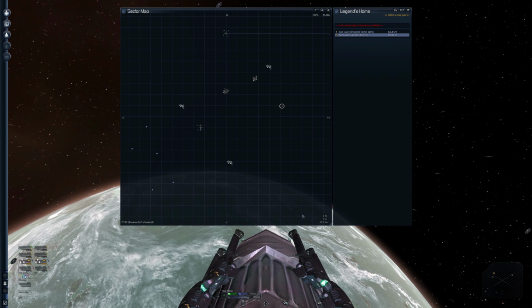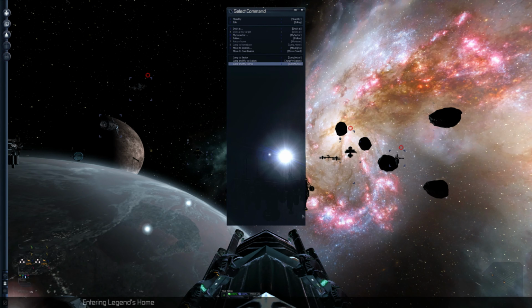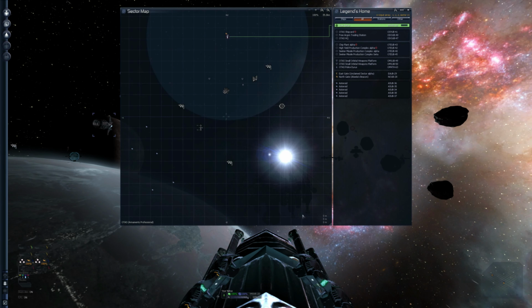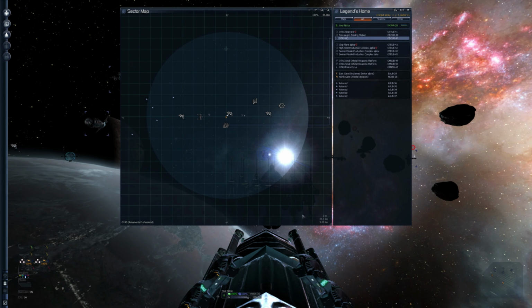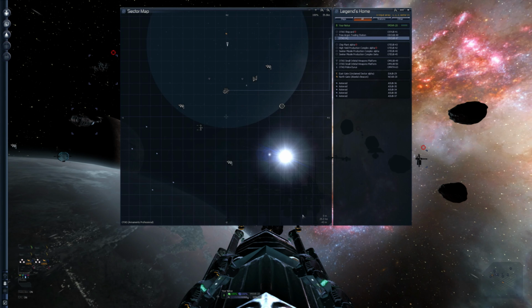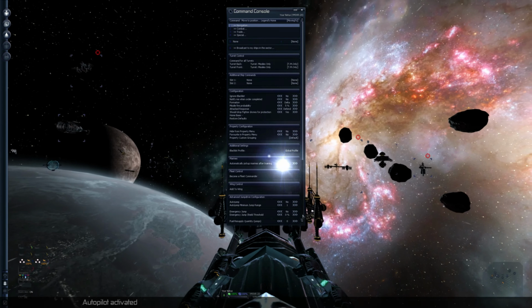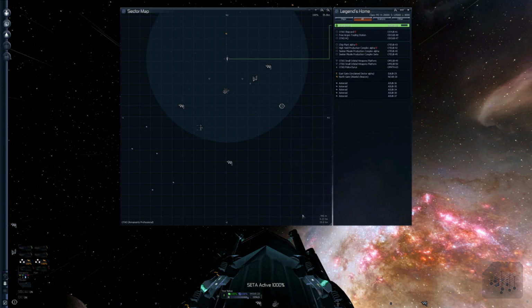So while I remember, I'm going to throw in an advanced satellite in Legend's Home. Entering Legend's Home. Move to position. Excuse me. Move to position. And up to 25, because enemies tend to ignore it then. So 0-0, and then up 25. Oh, as close to 0-0 as I can manage. Autopilot activated. Because then that will let me buy ships for the hand to be in here.